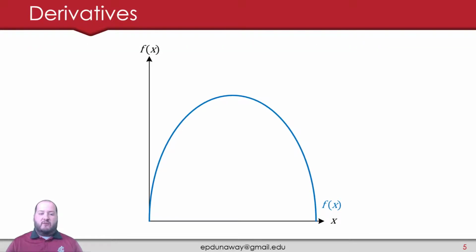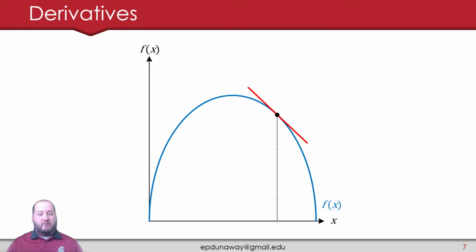So let's take a look at this visually. Here we have this function, and we can see that it starts out increasing, reaches a maximum, and then is decreasing afterwards. If I look at a point on the left side of this figure, we're going to see that it has a positive slope, so I would say that the derivative at that point is a positive number. And as we progress past the peak, we're going to find that these points over here have a negative slope.